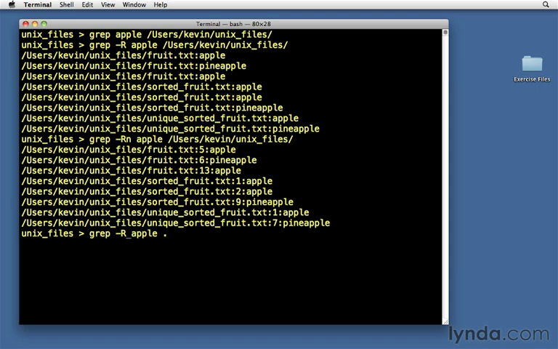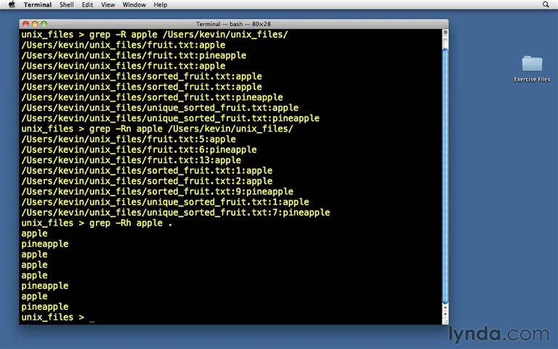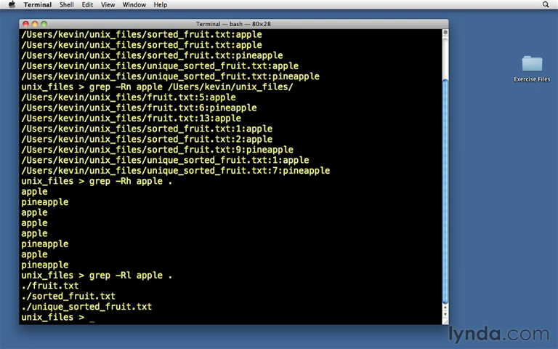And instead of the N option, let's use the H option. The H option will suppress the file name and still show you just the line itself, or if you wanted the other way around and you wanted just the file name, you can use the L option. Now it tells me, I found Apple in 3 files: fruit, sorted fruit, and unique sorted fruit. That can be really handy, right? You could say, all right, here's the relevant files, I found them, and now we could potentially pipe those results into something else, right? Maybe we want to now concatenate these 3 files. After we find them, then we could potentially concatenate them together.